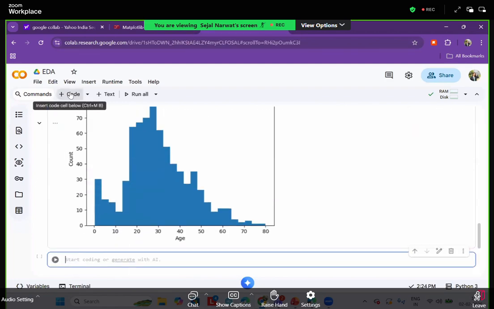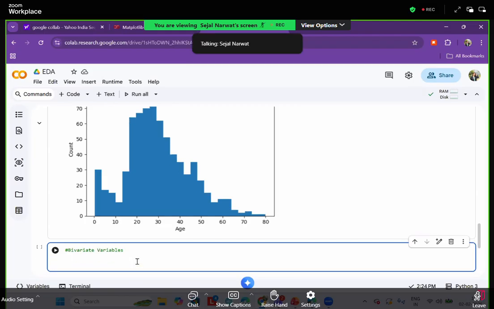Next we have the bivariate variables. Suppose I want to fetch survival versus gender.